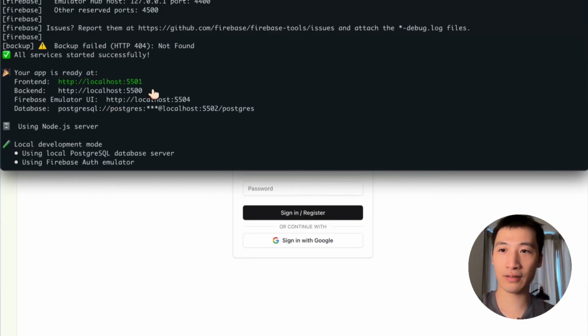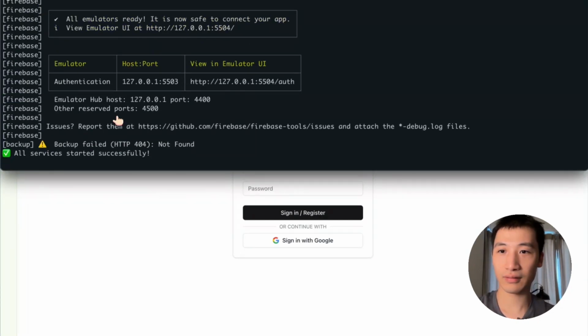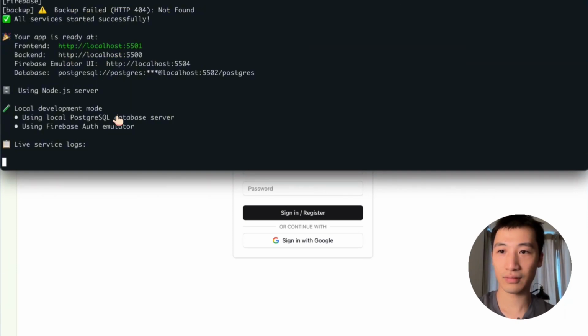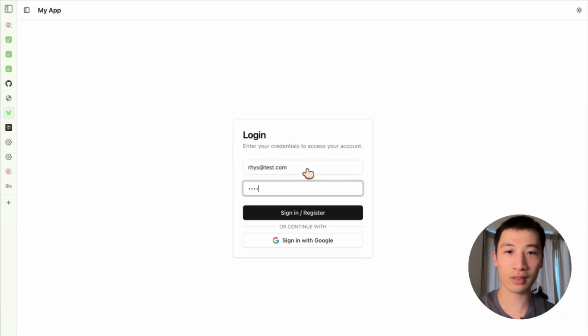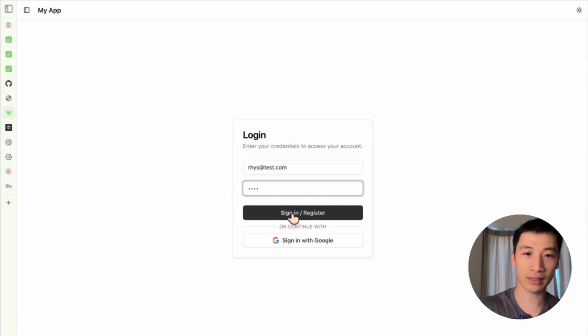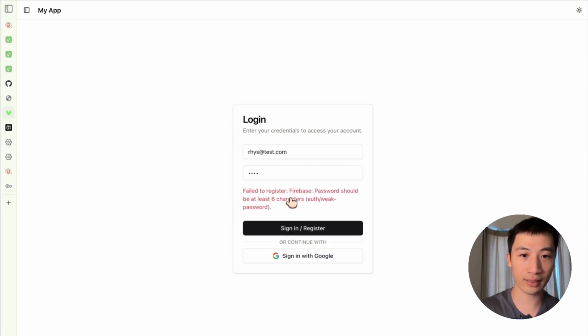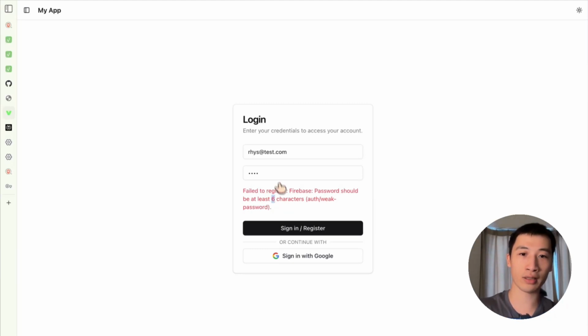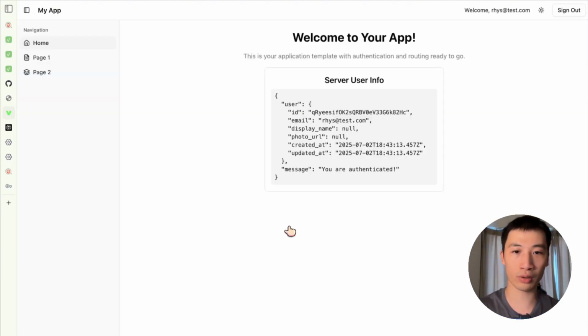The front end is open, right? Great. It looks like your app is running now. You've got a login screen with options to sign in with an email or Google. What would you like? Email, and I try some password. Here we can sign in and register. So maybe I click this, and it will register. Okay, the password should be at least 6 characters. Okay, just use the email address as the password.